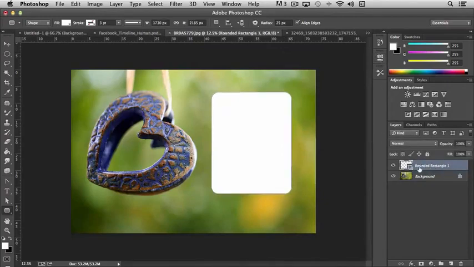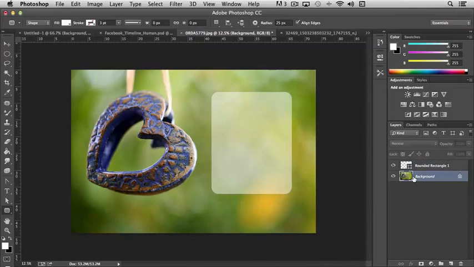Now that we have this paths layer, you notice that it automatically created a layer. I can do a number of things. I can change the opacity with it being solid white and reduce it down to say 50%. And so it kind of ghosts into the background. You can see a little bit of the background through, which is kind of nice. And so it's not like the type wouldn't stand out against the color, because it certainly would. But by creating a rounded edge box, it just kind of draws attention to the type a little bit more, which we're going to add in just a moment.